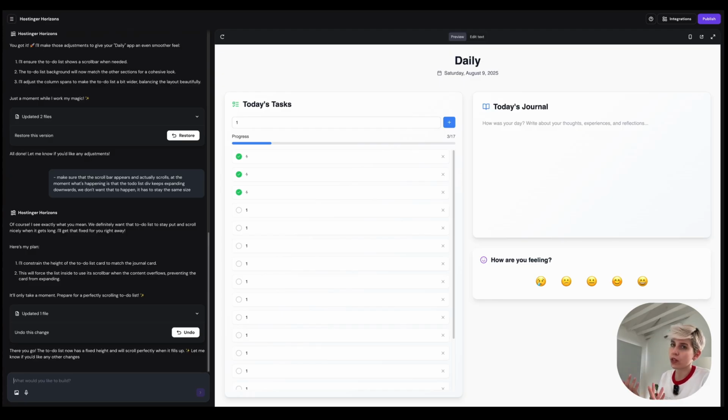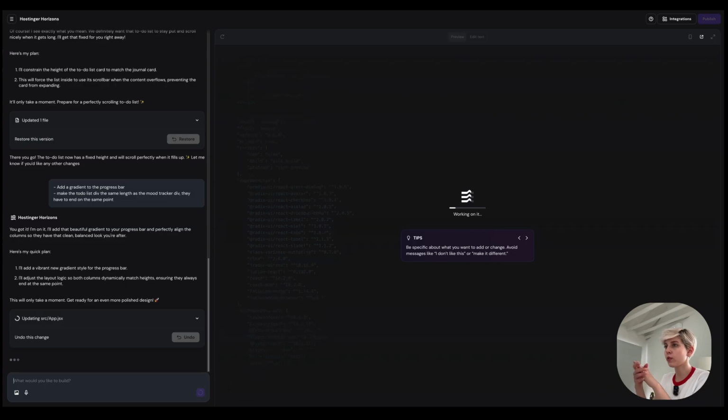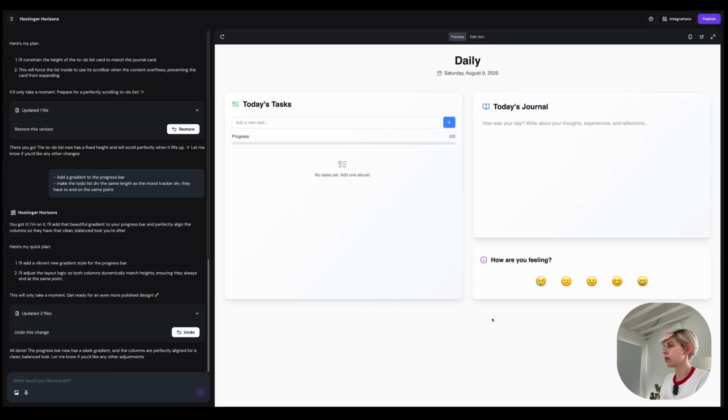You gotta be a bit patient here, and you want to be very detailed, because when you don't specify something, it's going to try to make it up, and you want to be as specific as you can so that it follows your guidelines. So in this case, I'm going to give it more tweaks. Now I said to add a gradient to the progress bar to make it a bit cooler. And I also said, please shorten the length of the to-do list because it was getting way too long. So let's see if it's able to do it. Okay, quite good. So it managed to match these two.